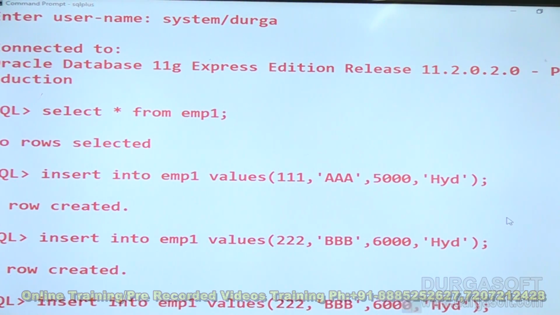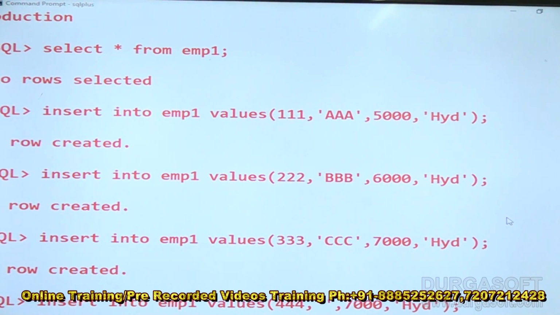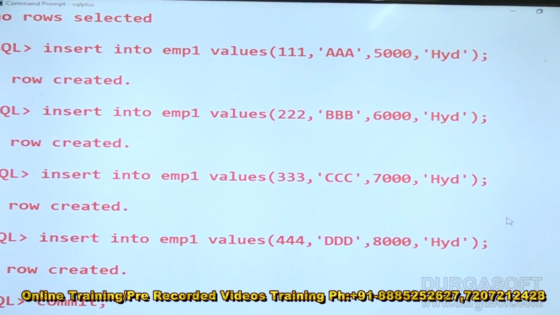In the same way another one, 333, CCC, 7000, Hyderabad. Similarly the fourth record, 444, DDD, 8000, Hyderabad.